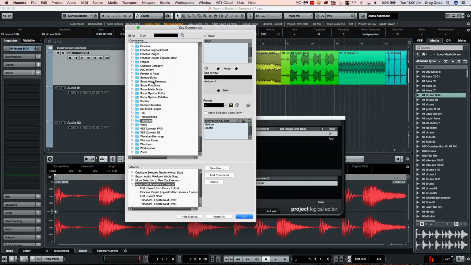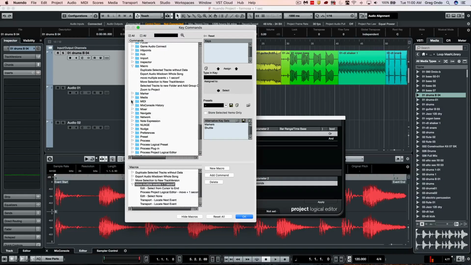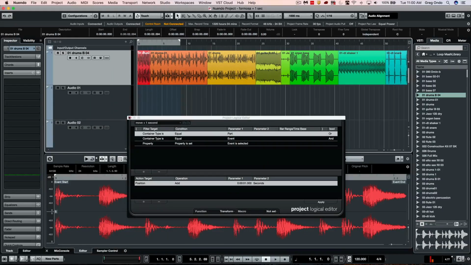Now that I've created the macro, I'm going to create my own keyboard shortcut, because I'm just going to hold down our keyboard shortcut to re-trigger this macro. So we're going to come here and assign a keyboard shortcut. I'm just going to use Command Option M for this particular function. So we'll hit OK. Now we'll close this.